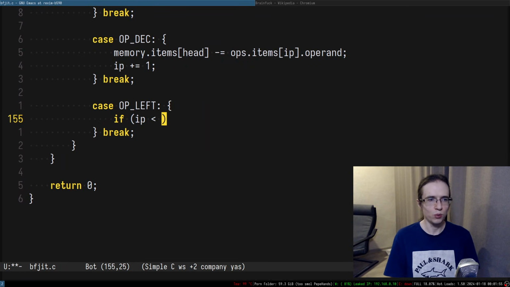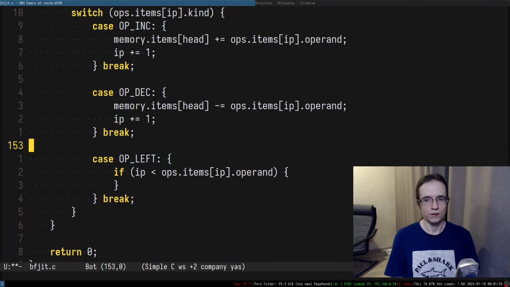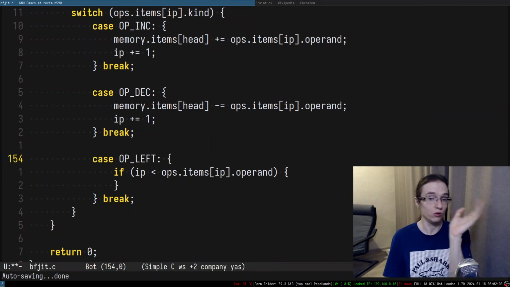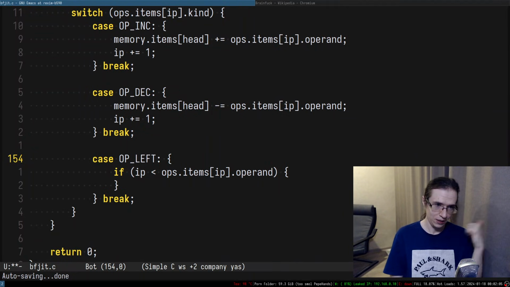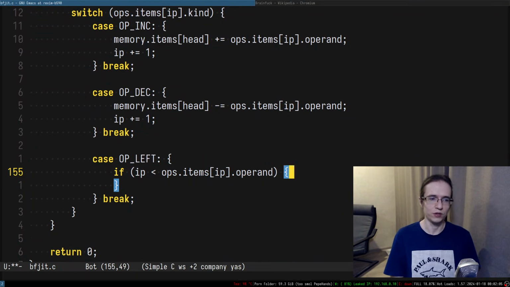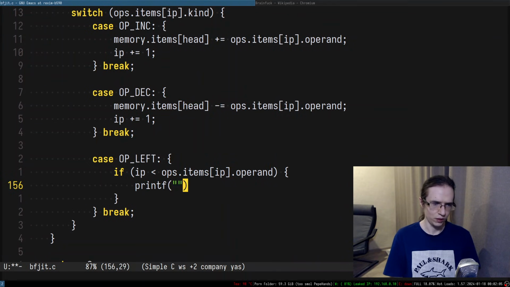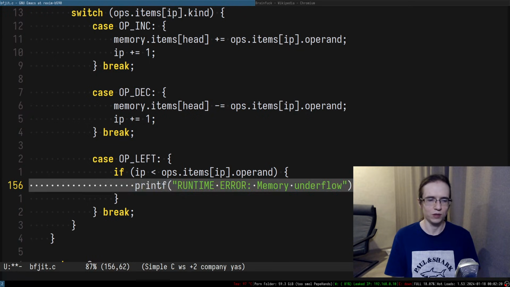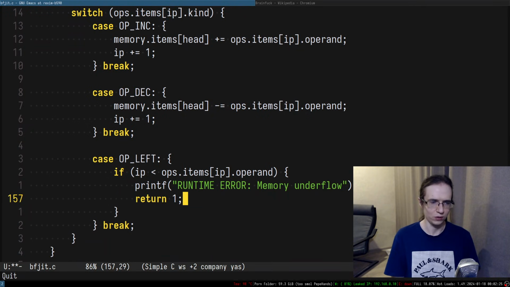All right, we want to report an error, right? Because we don't really go to the left indefinitely. We're going to be going to the right indefinitely, but not to the left. So in this specific case, we want to report something. This is going to be sort of like a runtime error: memory underflow. You're trying to access memory that is too low, and we're just going to exit with that.